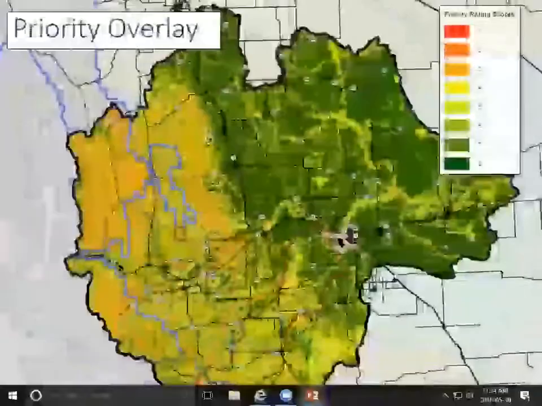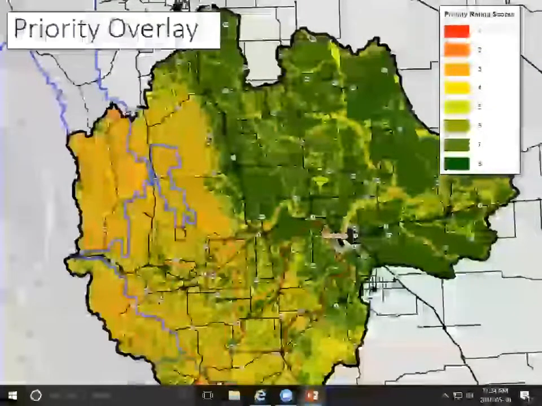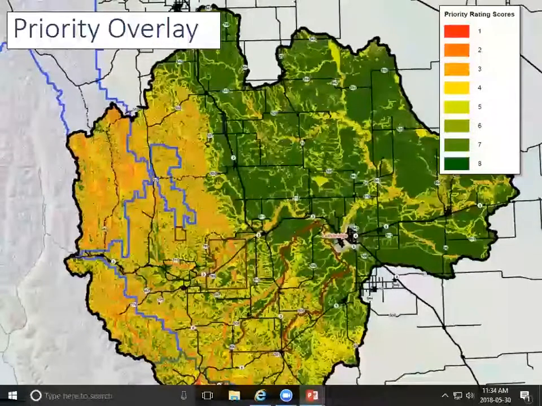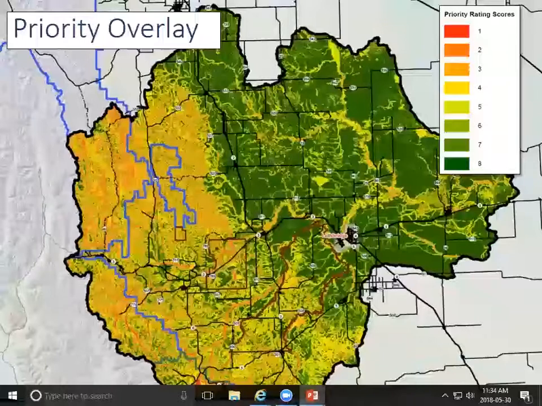And one other thing to do, looking back at this macro map and then the sub-basin map, is also to look at jurisdictions, because we often think just about crown land or just about private land. The goal here was to show that we have really important parts of the watershed, both on public land, but also on private land. And so as a result, we need a broad set of tools to look at watershed health, both on how we manage our public lands, but also on tools that can help to preserve watershed health on private lands.